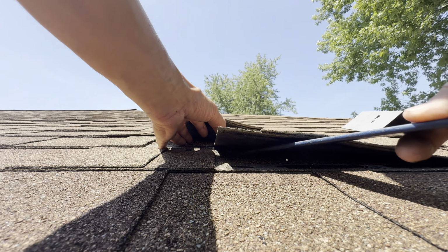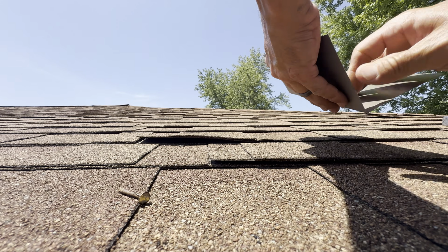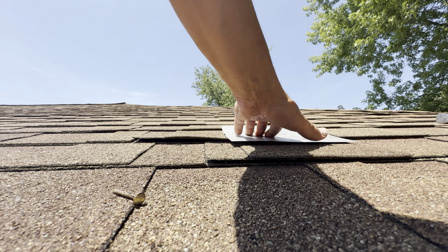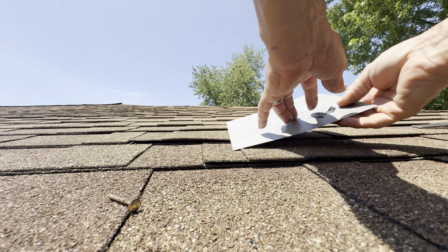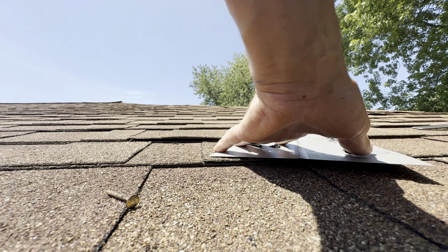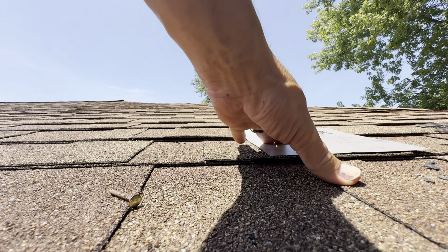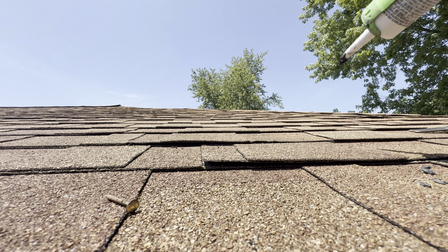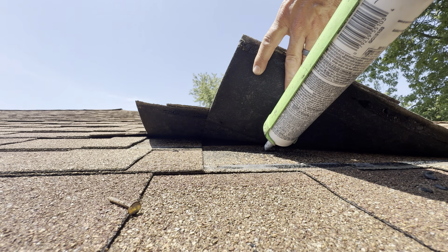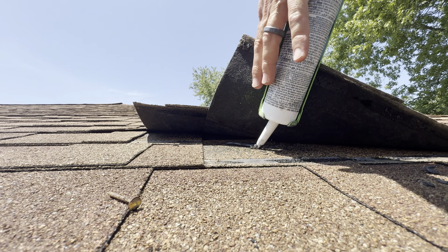Reach up in there with a flat bar, pop it out. It's loose. Get your piece of flashing, bend it flat, tap it lightly to get that crease out of it. Or if you have a flat stock, aluminum is going to be better because it's not going to rust. Get some of that knocked down so it's flat. There you go. If you want, you can squirt some up under here on that hole to just help. It'll help hold that down from moving anywhere.